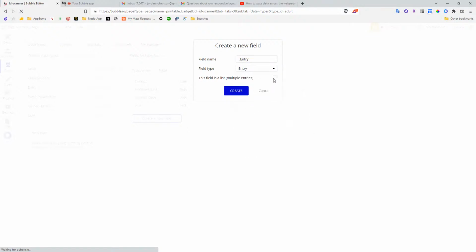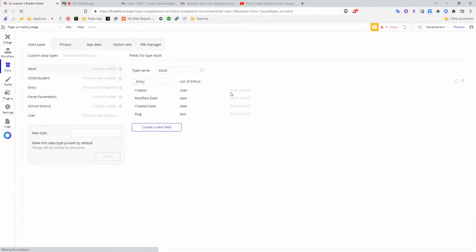It's probably unlikely that an adult who's not a teacher or the principal would actually be on campus more than 10,000 times, but it's something to keep in mind. But you don't need to do it that way, I don't think, because I'm not entirely sure of all the different searches you're going to do for any kind of reporting or information you want to get back out of your database in the future.